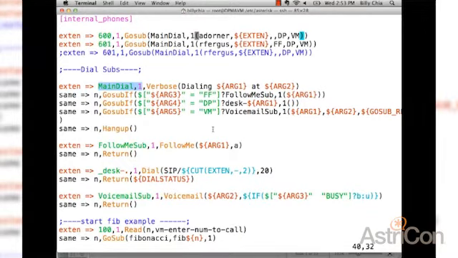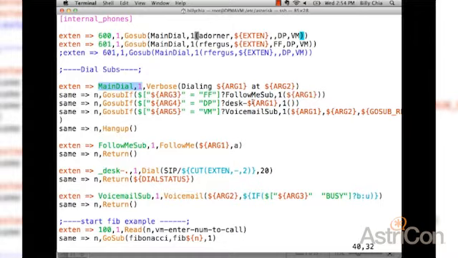So here in the follow me sub, I can access adorner, which I've set up in followme.conf, the adorner account name, and I've passed A. So the idea is when Alan gets a call on his cell phone, he can press 1 to accept or 2 not to accept, right? Same thing with a desk. I've done it a little bit different here. This is just to show you guys a little bit of wizardry, or a different way to do it.